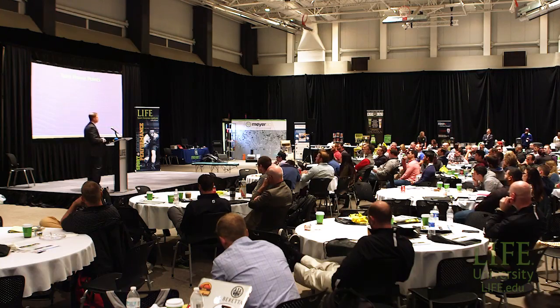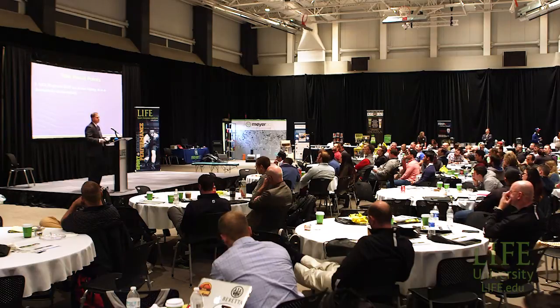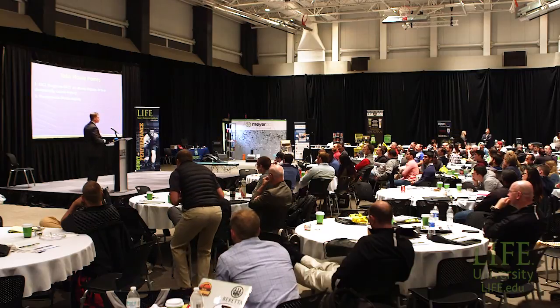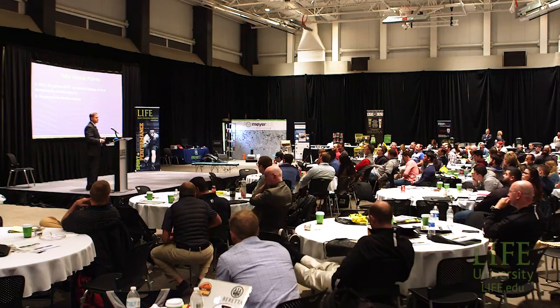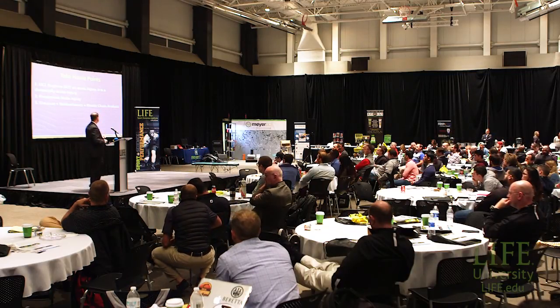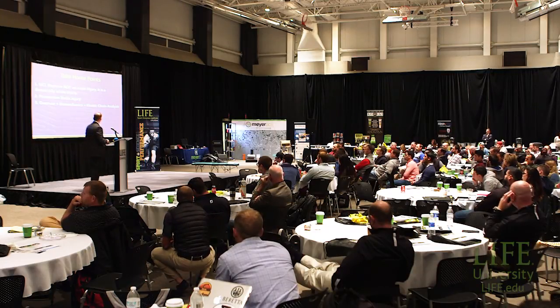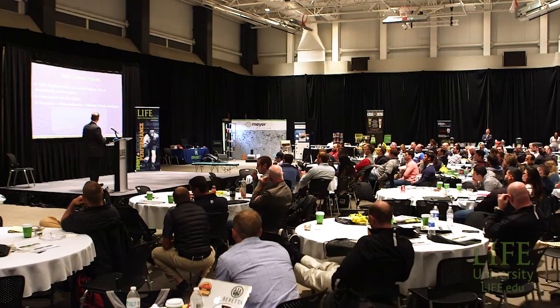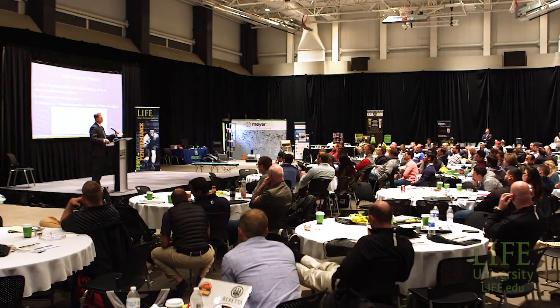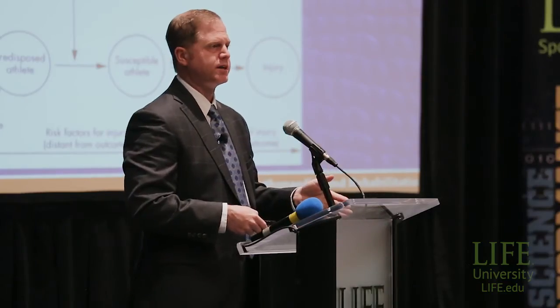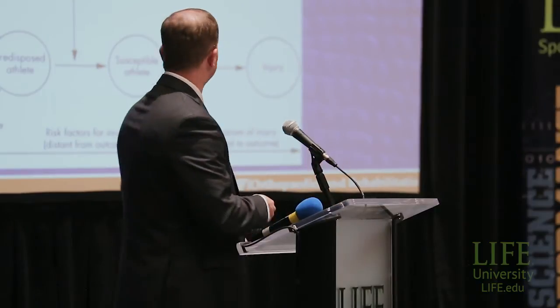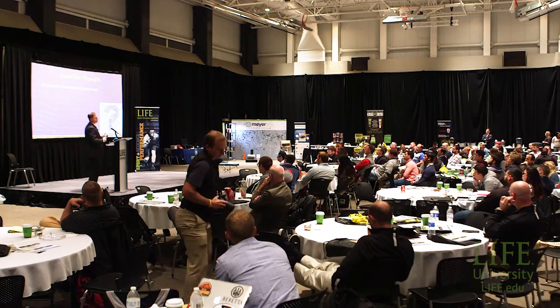So what are the take-home points? Number one, a UCL rupture is not an acute injury. It's a chronically acute injury. Prevention can limit injury. Overuse plus biomechanics plus the kinetic chain analysis really needs to be looked at thoroughly. And we go back to the slide about intrinsic and extrinsic factors and then the inciting event. So, some food for thought.